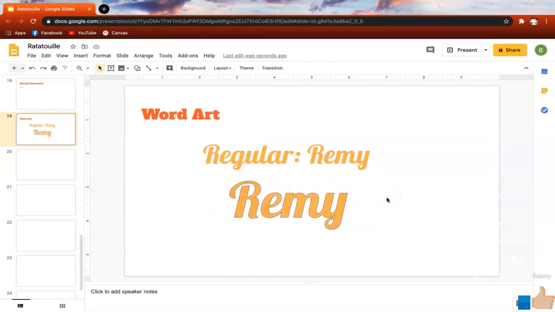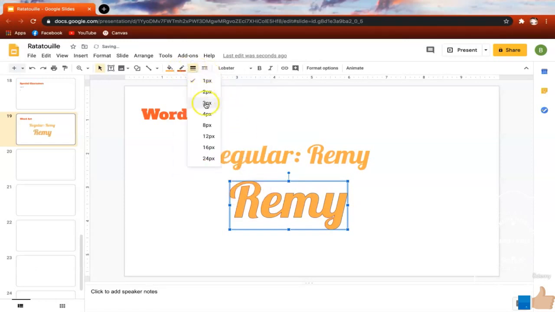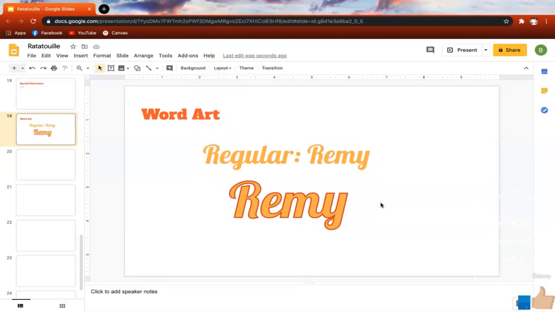One thing that we can do with our word art, but not with the regular method, is adding a border to the text. So I can choose a border color, the border width, as well as how I want the border to look. Another thing that is different is that with word art, it doesn't get affected by the text box like how the regular method does.